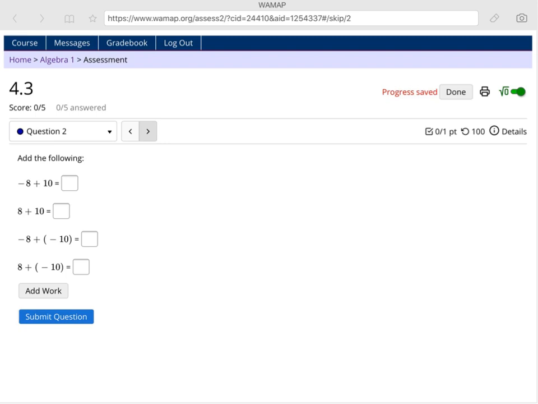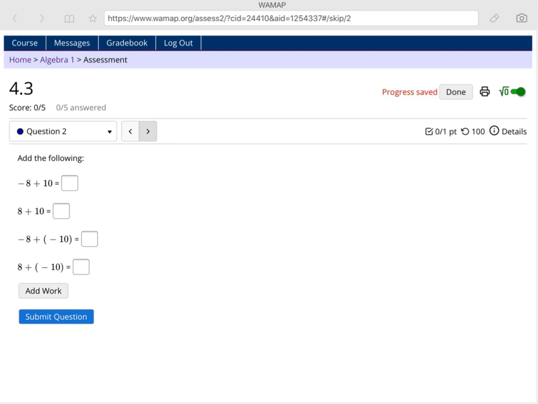The next one after that is going to be -8 plus -10. And so that means start down at -8, but then in this case, since we're adding a -10, you're going to go to the left 10 from there. And so then that's going to give us a -18 by the time we count it all out.